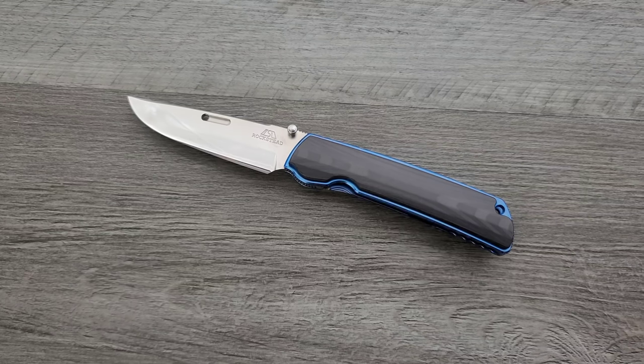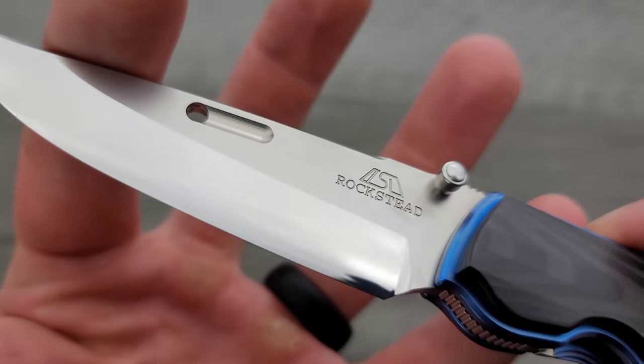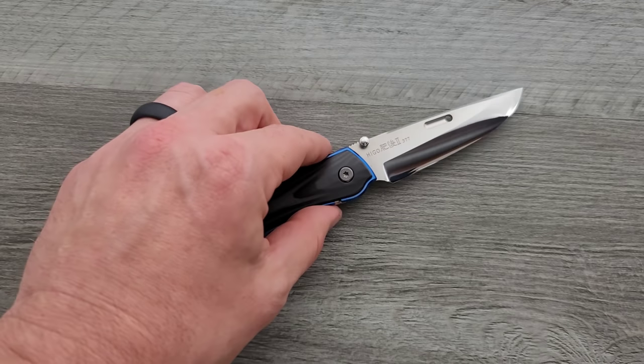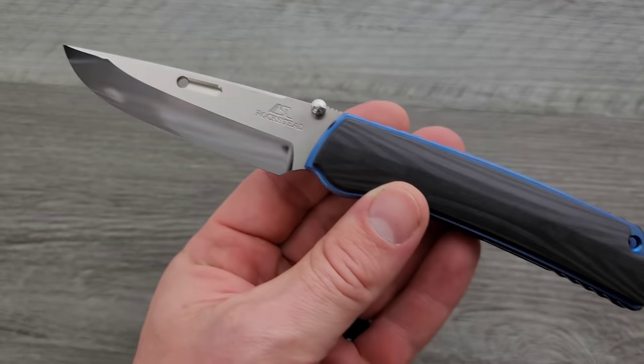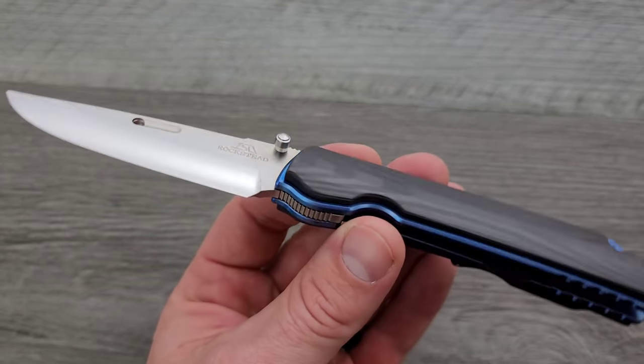In fact, other truly mirror polished knives out there will generally run you well over $1,000. If it's a mirror polish blade that's in the hundreds of dollars territory, it's probably not truly mirror polish. Does everybody need that? No. Does everybody want that? No. This knife has a lot of elements that aren't going to be valuable to a lot of people, but it absolutely factually costs a lot of money and a lot of time to create a blade like this.